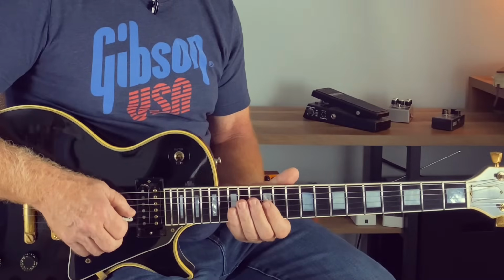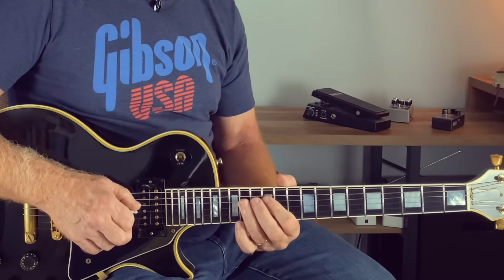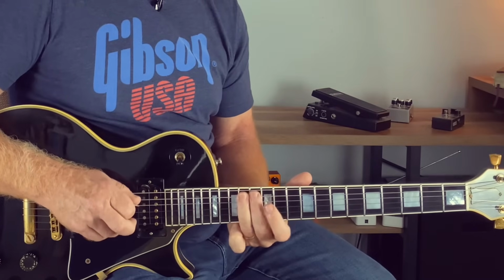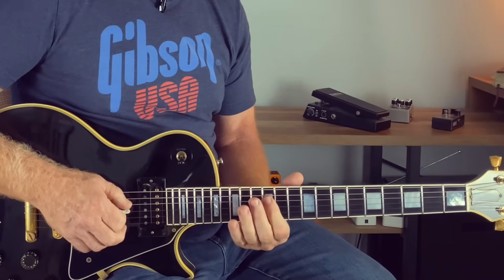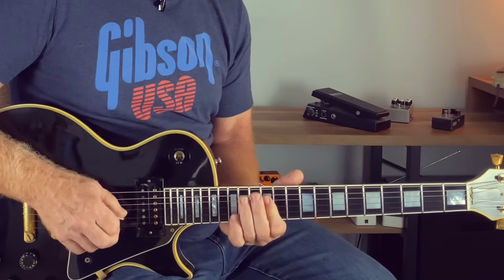It's the same here. 12th fret G string, 14 to 12 pull off, then hitting 14 on the A string, this B note. Kind of have to bar these two strings on the D and G here. It helps me do this lick.